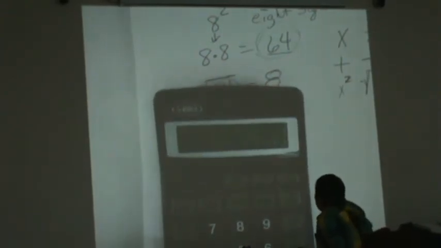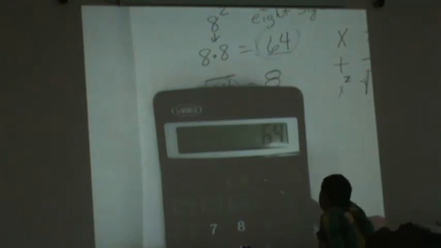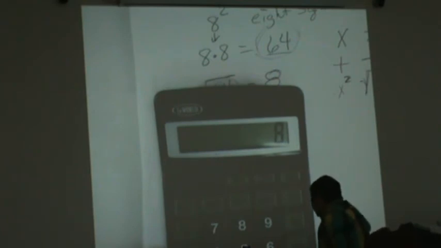Okay, can you see it now? You can see it a little bit. When I hit the square root symbol, it goes to 8. You don't hit equals, you just hit the square root. Okay, if you have an expensive one, that's what I do on mine. You need to figure out what to do on yours, okay? The expensive one, you'll probably have to hit square root.